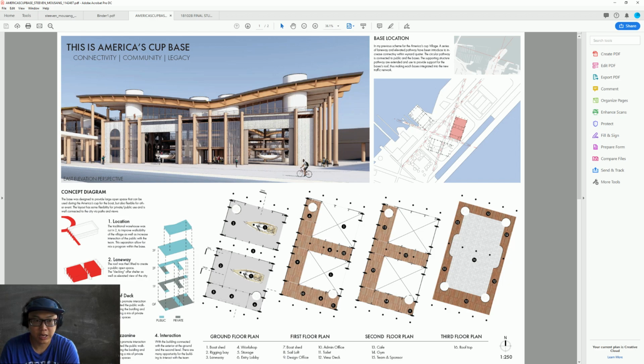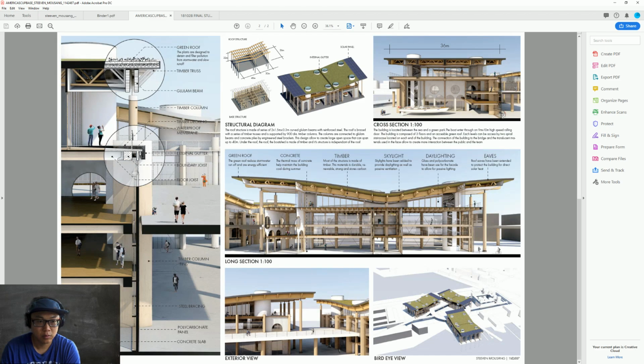For the presentation, I had a hero shot, some diagrams again, floor plans, location plan, and then I have sections to talk about the facades and details.